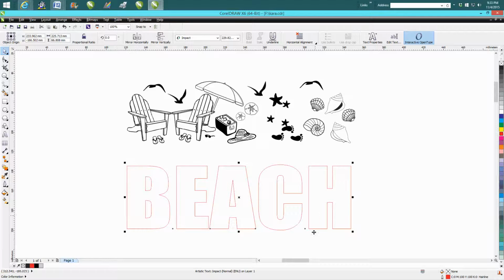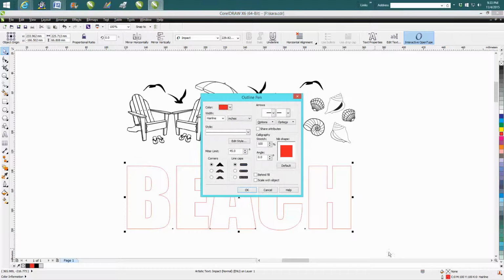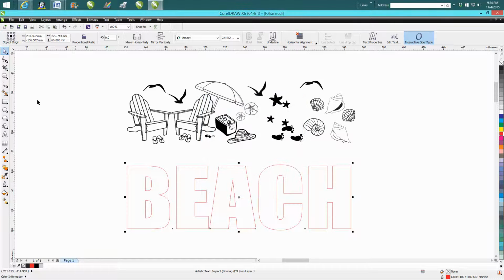and I always draw on a hairline. You could actually change that. If you're going to cut these letters out and put them on something, then this will work. So we're going to leave it like that, but you could always change it by clicking on that and changing it to more than a hairline, and then it's just going to engrave that line if you were just going to have it on that wood. So there's two ways to do that.